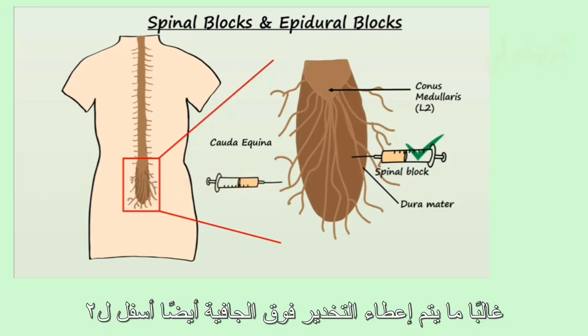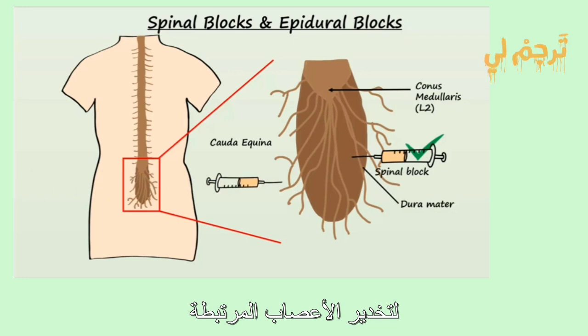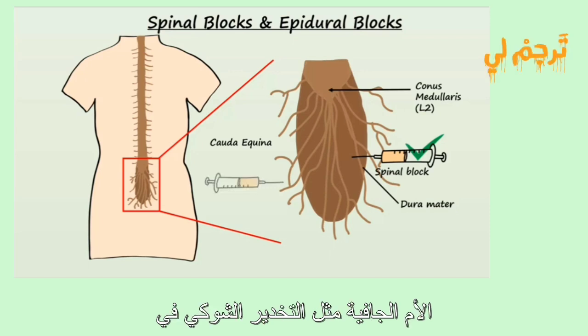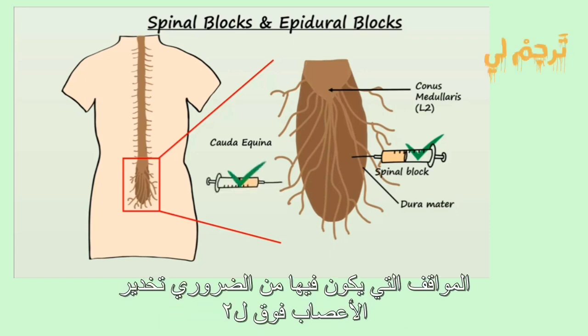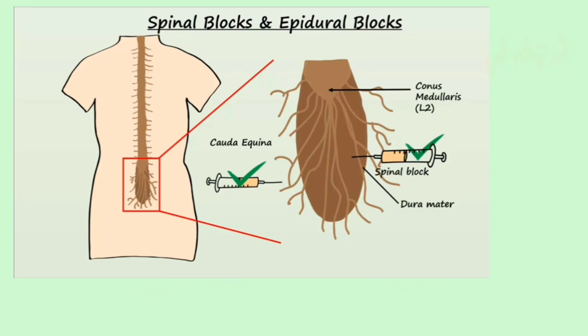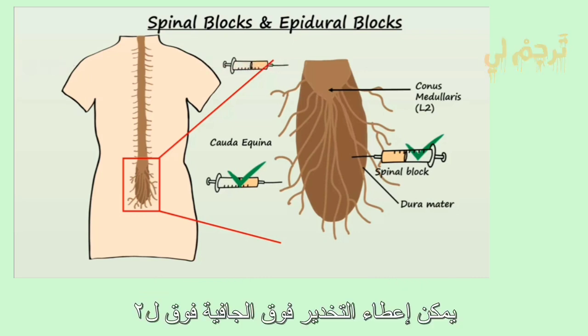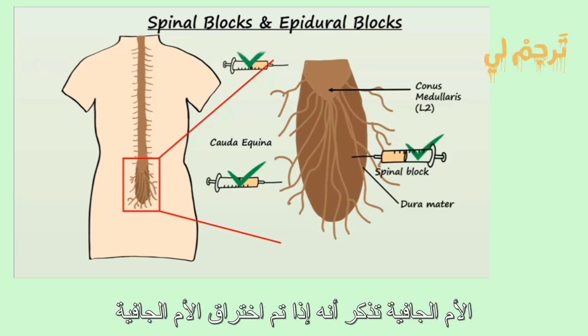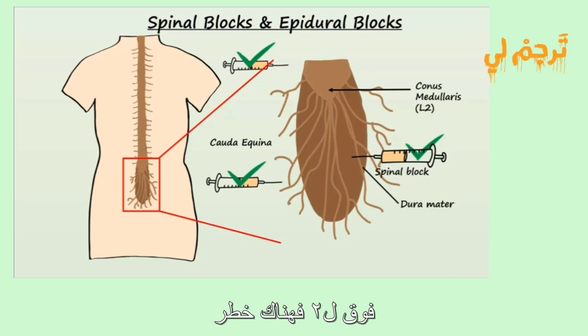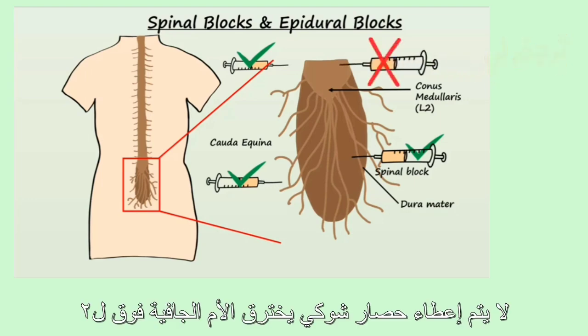Epidural blocks are also often administered below L2 to anesthetize the nerves associated with labor and delivery. But notice that the epidural does not penetrate the dura mater like the spinal block does. In situations when it is necessary to anesthetize nerves above L2, an epidural may be given above L2, since an epidural injection doesn't penetrate the dura mater. Remember that if the dura mater is penetrated above L2, there is danger of damaging the spinal cord. For this reason, a spinal block, which penetrates the dura mater, is not given above L2.